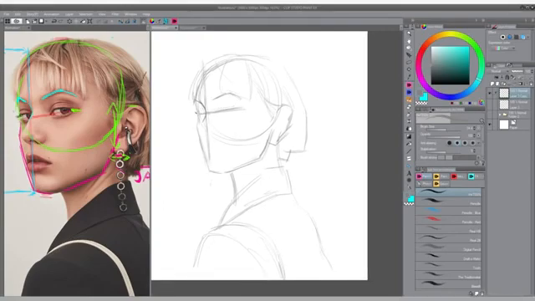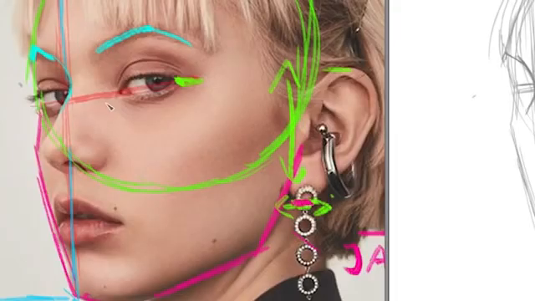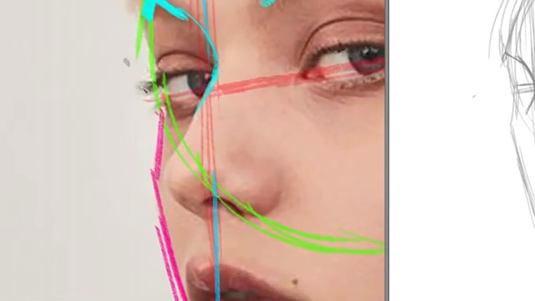The next thing that I do is I start with the eyes, and I like to focus on the eye that is further away from us, or the one that's facing away from us. So in this case, it's the one on the left. So I just draw a line like this. This line right here is what I'm focusing on right now. So her top lid, and it's almost straight. If we look closer, it actually goes down a little, but it's almost straight.